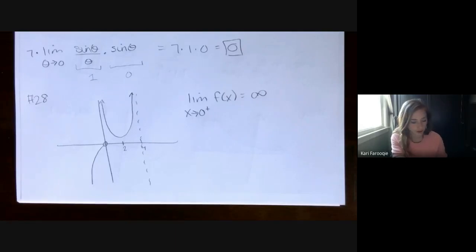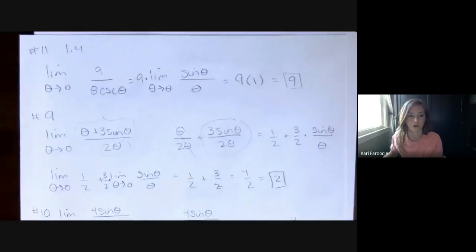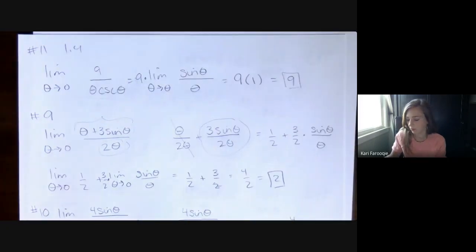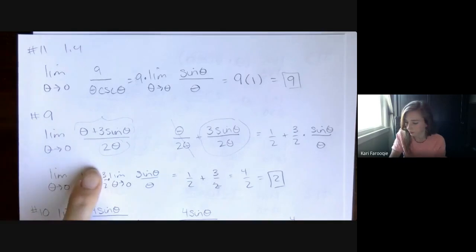So we went over a bunch of 1.4 trig limit questions a few minutes ago. If you had a question on your homework, we went over number 11. I know if you just got here, this is all a bit much for you. If you would like, stick around after class and I'll put this back up for a few minutes, or I can scan it and email it out if students want to see this. We went over number 9. Yours might have been different. I think this was the book variation. Some of these numbers iterate. We went over number 10.